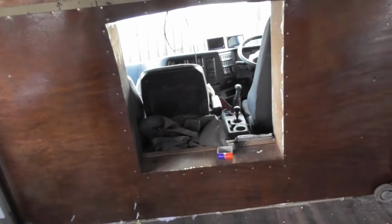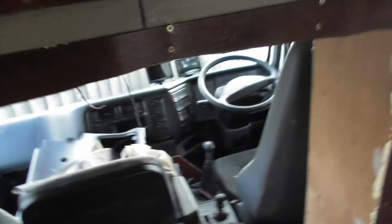We've got to router out that hole a lot better than what it is. It was roughly cut because I needed a bit more meat on this panel up here because I was worried about it snapping. We've got a cover plate to put over the top of the steel eventually.